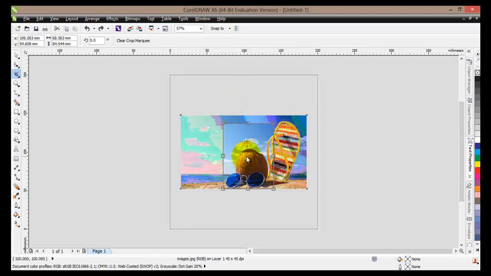One more thing you can do is if you click on it only once, you will get the rotation handles. Now you can rotate it this way, for example, and move it here. If you click once again, you'll get the resizing handles again and you can resize it.